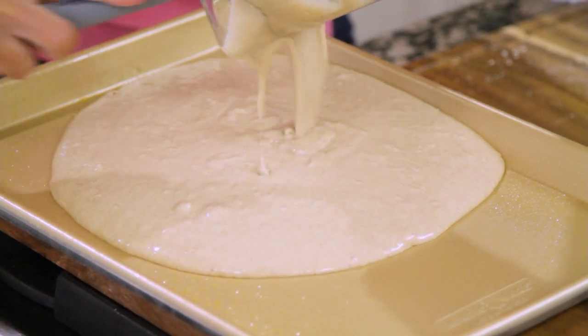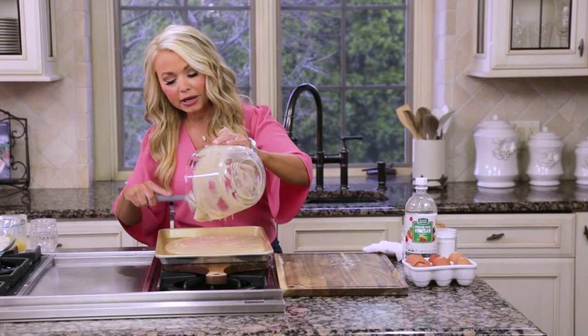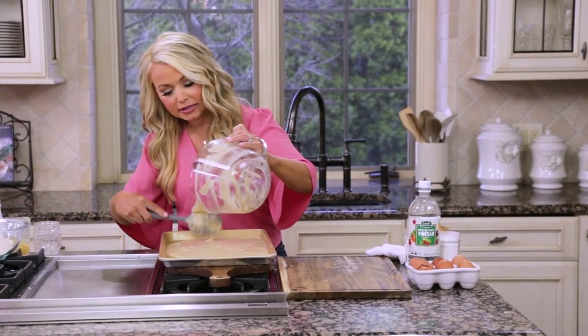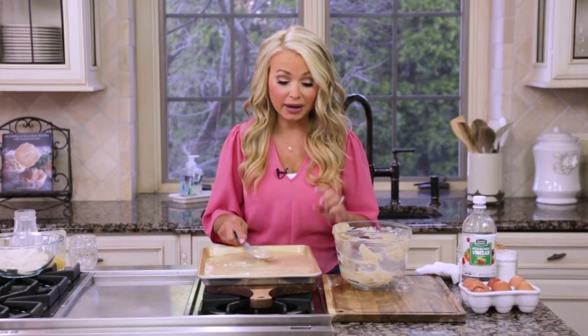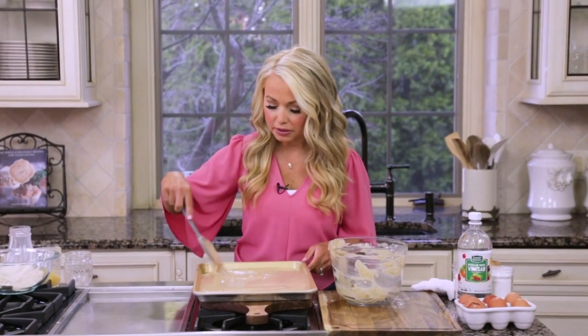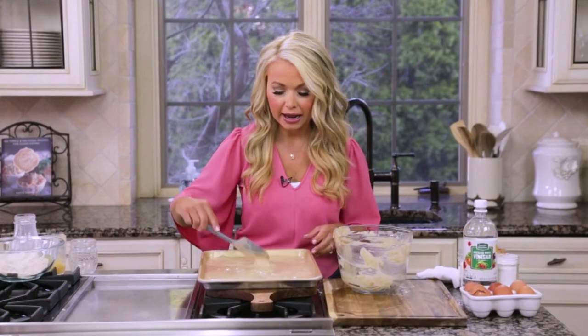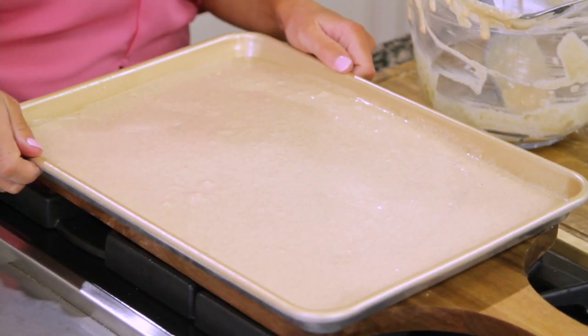So now I'm just gonna pour this into a 15-inch baking pan. And you wanna make sure that it's a rimmed baking pan so that it does not drip over the sides. So if you have a baking pan that's really shallow and has short sides, then it will essentially pop over when it bakes up. So you want to get one that has a tall side. And this is a 15-inch, but really a medium-sized baking pan will work. I'm going to bake this 425 degrees for about 15 to 20 minutes until a toothpick comes out clean.